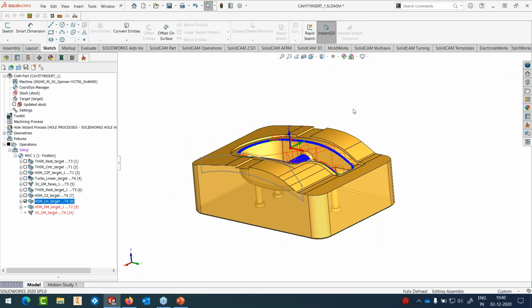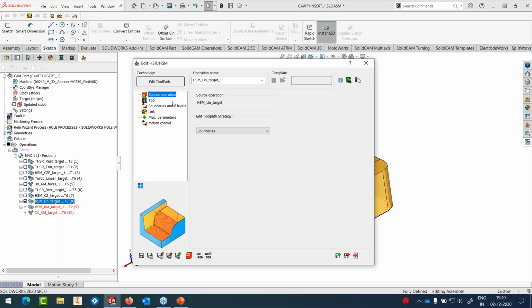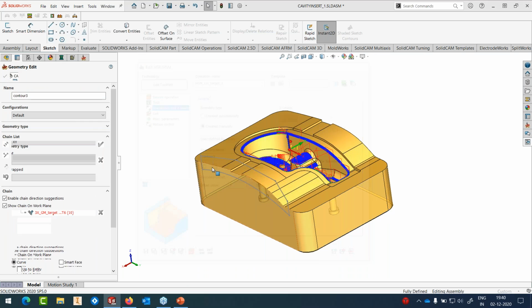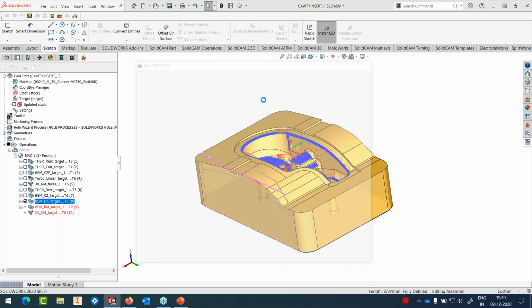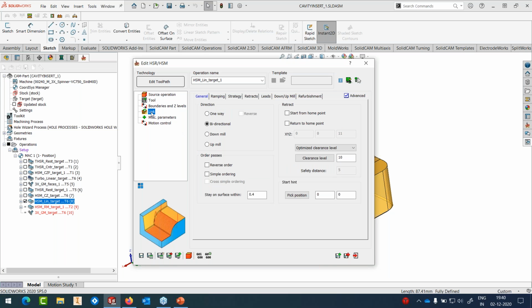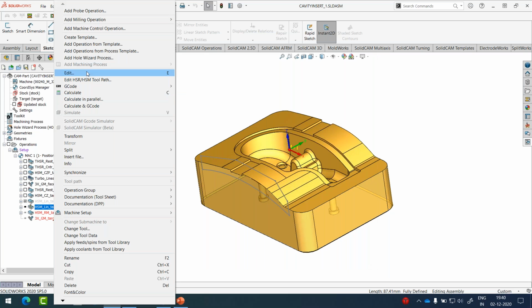Let's go into the shaded area again, and I'll right click on the toolpath and say edit this toolpath with a boundary. Now this boundary is coming completely from a different direction. It's no longer coming in Z, it's coming in the Y direction. So I'm asking SolidCAM to trim off all the toolpath within this boundary and keep everything outside the boundary. And in the link, the best part in editing is I can change even the links of the original toolpath. So I would like to stay on the surface by 3 millimeters. Save, and let's calculate the edited toolpath.